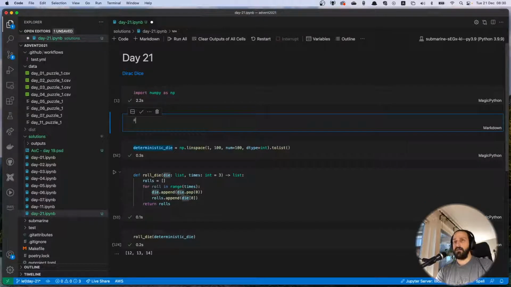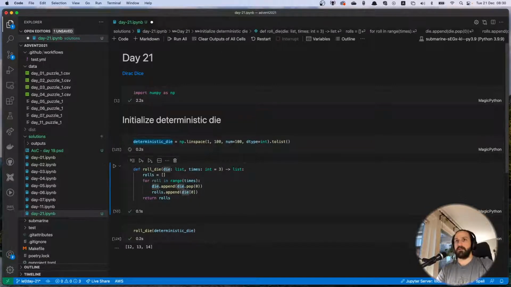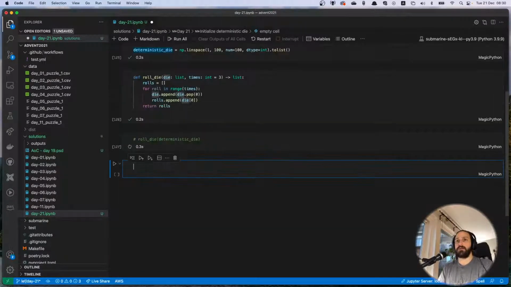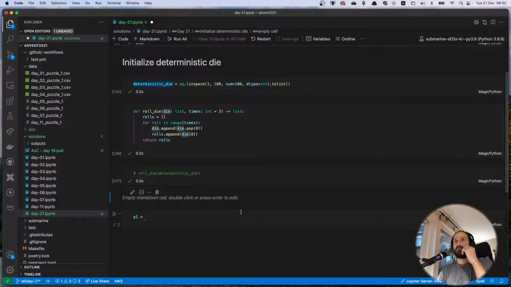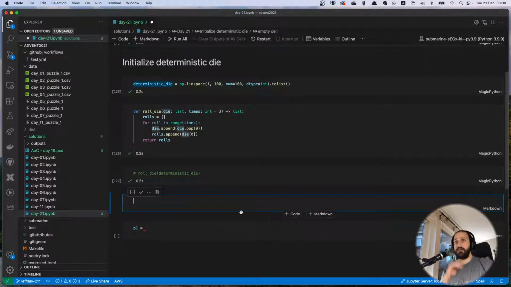I'm gonna initialize die, the deterministic die, here down, and we don't want to roll yet. We can keep this for ourselves. Perfect. So we have that. So we have the die, and we need the two pawns. Player one. Maybe let's keep it simple. Let's do it the same way, so it's easy. I see a pattern here. We could refactor this into the same nice function.